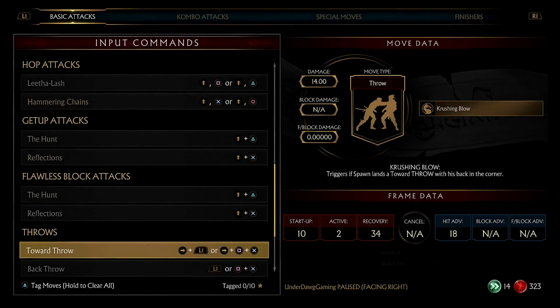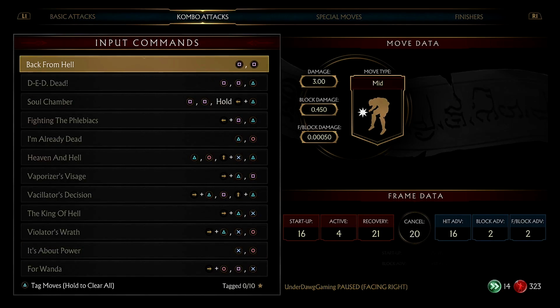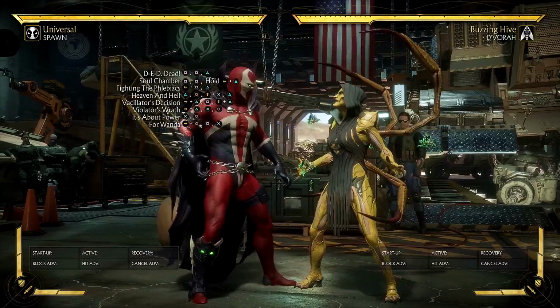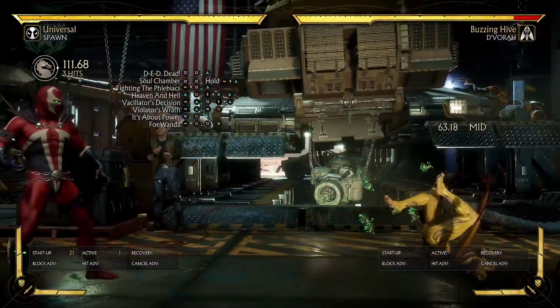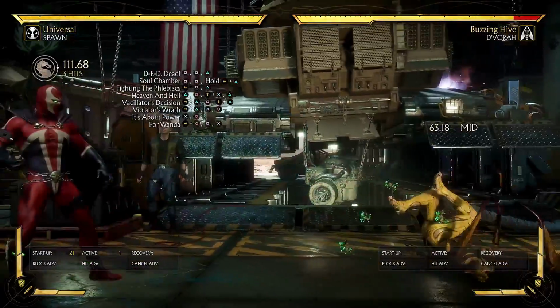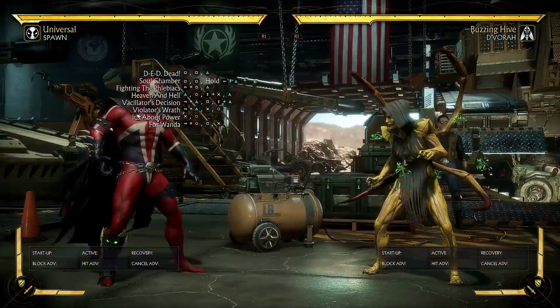Alright, so now onto the attack strings and the special moves. Let's go. Alright, and here we go. Every attack string, so DED dead. Alright, knocks him down, plus 32. That's pretty much enough for a forward dash, and you're already back in there. Pretty darn good.